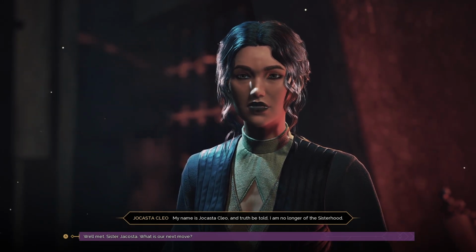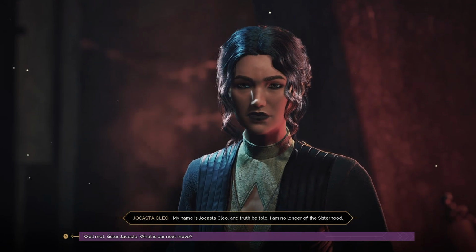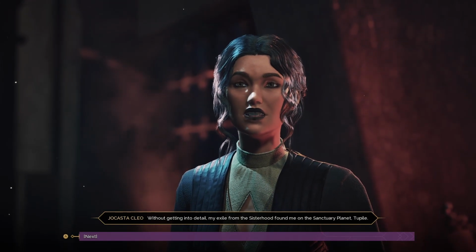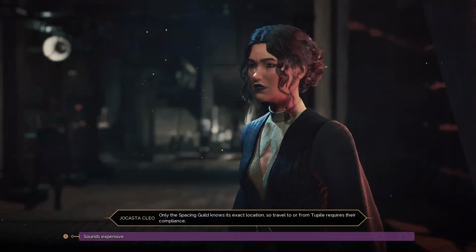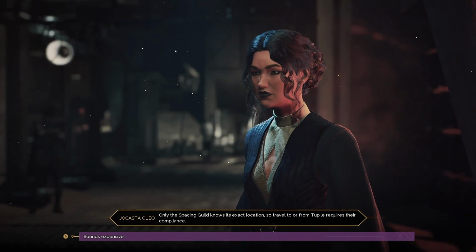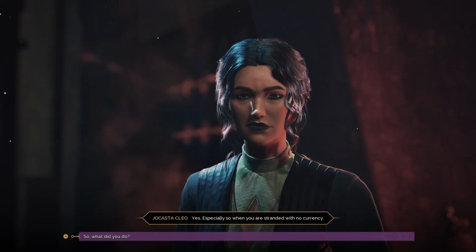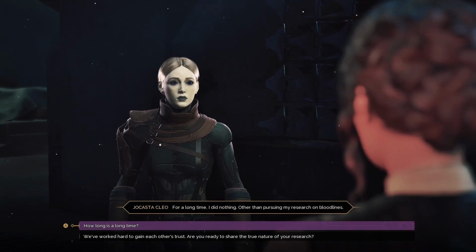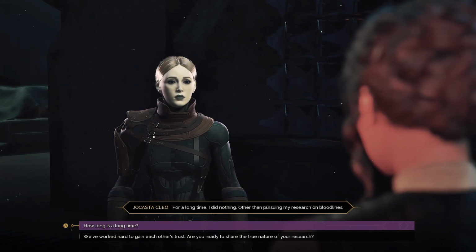And truth be told, I am no longer of the Sisterhood. We guessed that. Well met, Sister Jocaster. What is our next move? Without getting into detail, my exile from the Sisterhood found me on the Sanctuary planet, Tupil. Only the Spacing Guild knows its exact location, so travel to or from Tupil requires their compliance. Sounds expensive. Yes. Especially so when you are stranded with no currency. So what did you do? For a long time I did nothing, other than pursuing my research on bloodlines. How long is a long time?